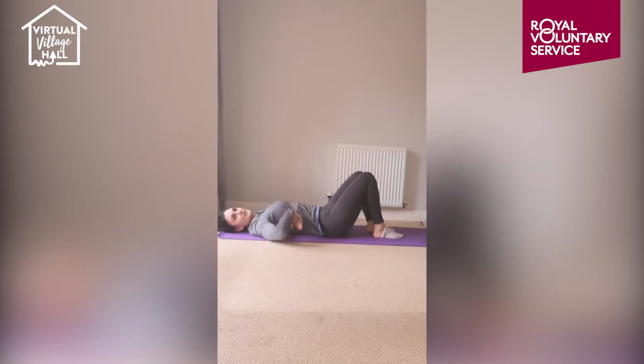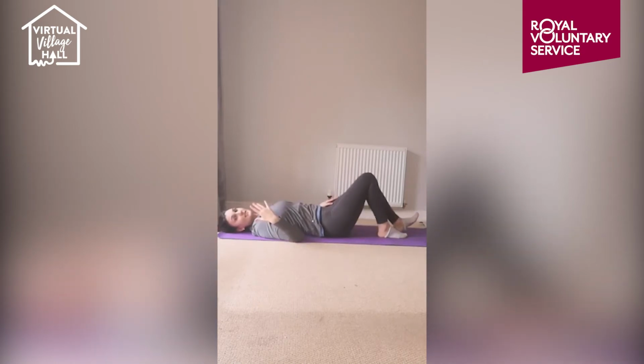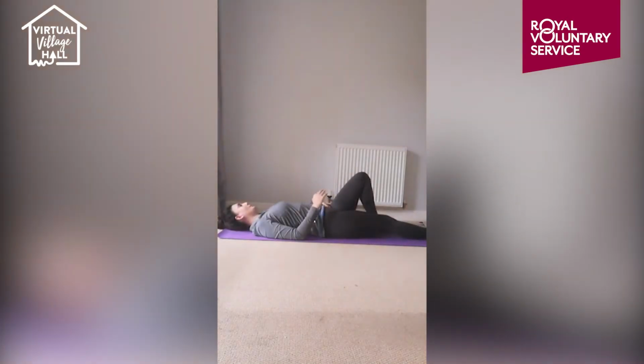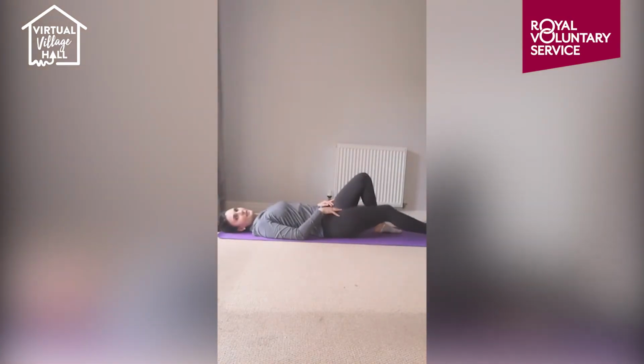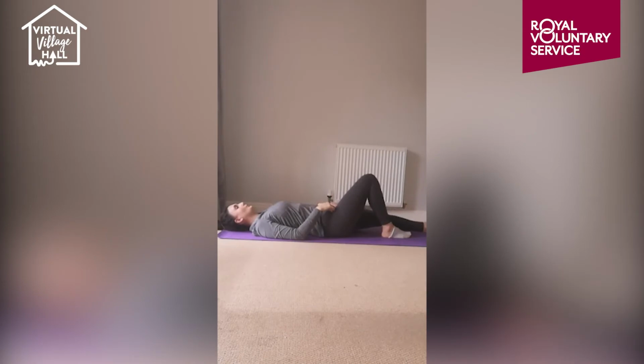Now, just quickly, fingers underneath back, are we in neutral? Yes, if not, pop yourself in neutral. Inhale, exhale, slide it away, and come back in. Now again, this is where the challenge comes in, right side. With our pelvis, we want our pelvis to be really, really still when we do this. Exhale, slide it away. And come back in. And the right side, inhale. Exhale, slide it away. And come back in. Left side, slide away. And come back in. One more time this side. Slide it away. And come back in.